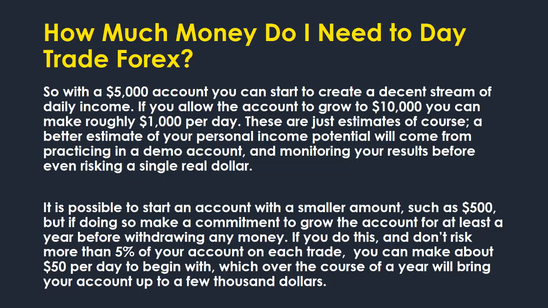If you do this and don't risk more than 5% of your account on each trade, you can make about $50 per day to begin with, which over the course of a year will bring your account up to a few $1,000. So now let's jump online, and I want to show you this amazing estimator to make you understand the difference between starting with a $500 account or a $2,000 account or even more. So let's jump online, okay?